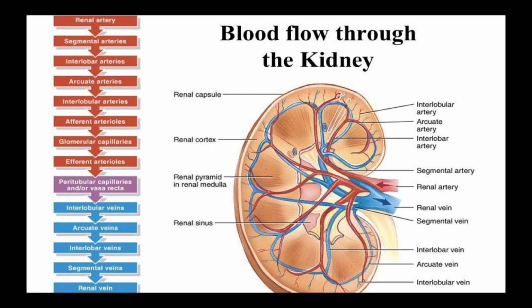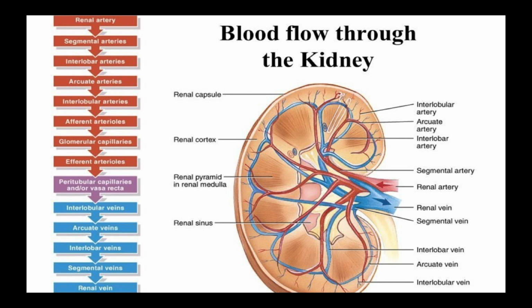So looking at the blood flow through the kidneys, the renal artery branches off the abdominal portion of the aorta. It enters the kidney at the hilus, which is the indented portion of the kidney. It then divides and subdivides into smaller arteries and arterioles until it becomes a series of afferent glomerular arterioles. The afferent glomerular arterioles carry blood into the glomerular capillaries of the renal corpuscle, and the glomerular capillaries are a continuation of the afferent arterioles. They filter some of the plasma out of the blood, which enters the capsular space of the Bowman's capsule, at which point it's known as glomerular filtrate.